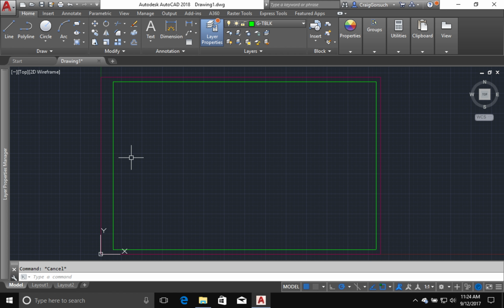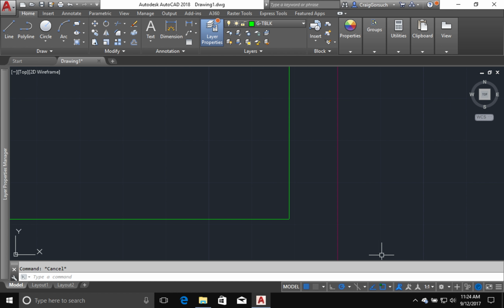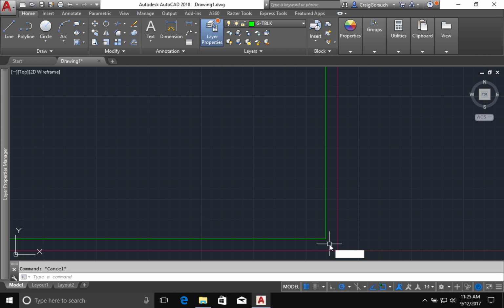All right, I'm going to draw another polyline. I'm going to zoom in on this bottom corner so that you guys can see what I'm doing. PL for polyline. Press return. Now I'm going to hover my mouse over this corner and I'm going to take it away. You see that little green plus sign? That is my tracking reference. And you can see I've not left clicked on anything.